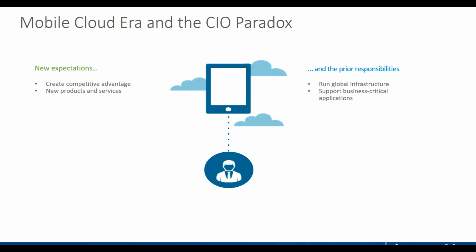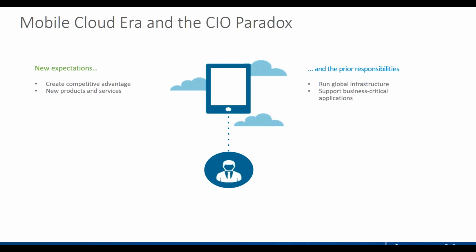So just to give a little bit of background and why this is necessary, and I'm sure you've seen this in some format or another, but we've entered a new era in compute where we now all operate under the premise of cloud computing, which really isn't a specific technology, but it's a new way of operating IT. So the expectations are changing for IT within the organization.